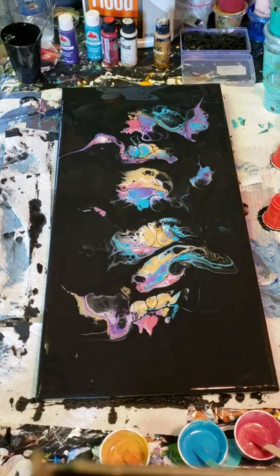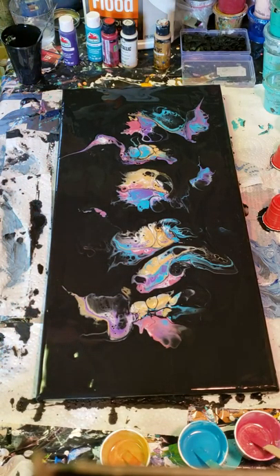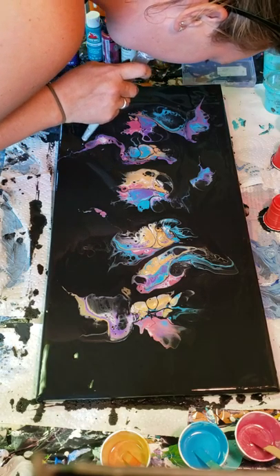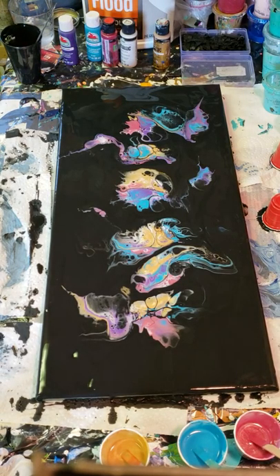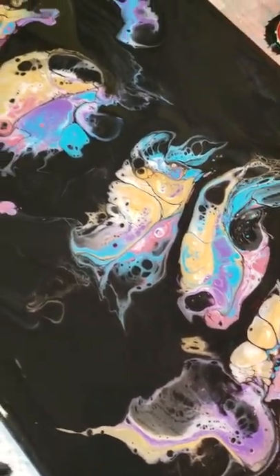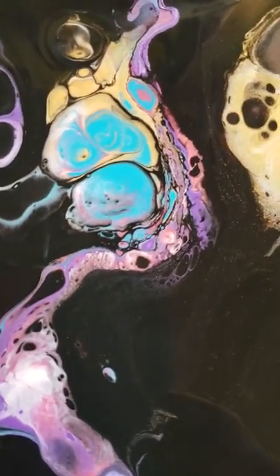There was a ton of paint underneath that black right there. Sometimes the paint hides if you do this technique. He's like a strip right there, so I'm just trying to break him up a little bit. I think I'm going to leave it alone and babysit the edges. The lighting in here, I know it's not great — I'm sorry. But it's really pretty. It's going to dry a lot darker, so don't ever be afraid to try these new techniques. There's a lot of negative space and this one is really bright and shiny — it's going to be super cheerful. This area right in there is really cool.